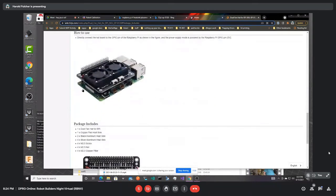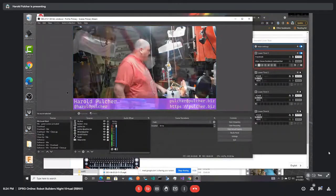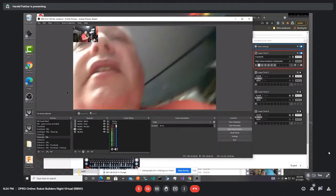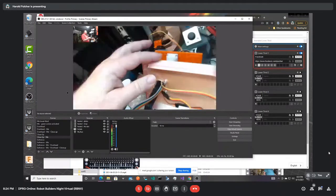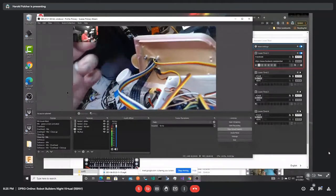There's a better look of it installed. They also give you some standoffs, so it's a nice secure connection between the Pi and the hat, and it gives you enough space to then stick a hat on top of that. Once you put it all together, let me pull up my close-up cam here. This is what I had to print: a new head on my robot, because once I stuck all this in, it became too high, and so I made it happen.